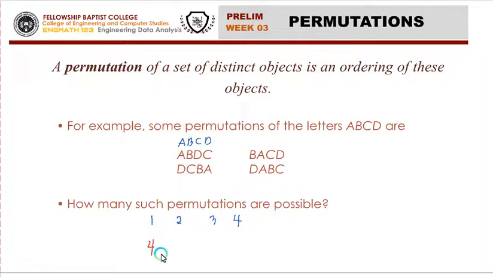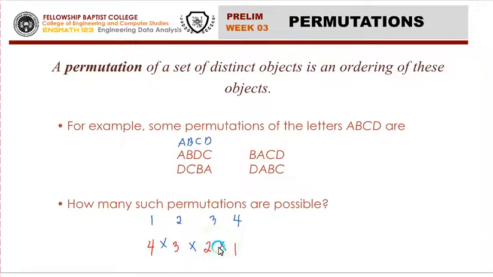Next, since this is a specific order, we need to remember which letter we used in the first stage, and we cannot use it again in the next stage. So we only have three possible options for the second stage, two options on the next stage, and one option on the next stage. So this is 4 times 3 times 2 times 1. And this is the fundamental counting principle for possible permutations.